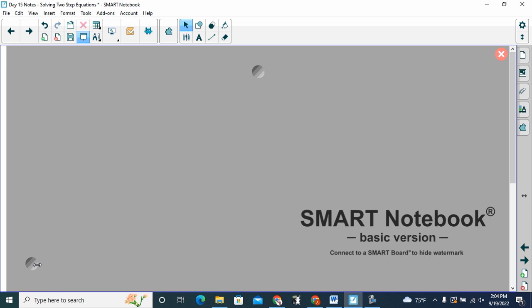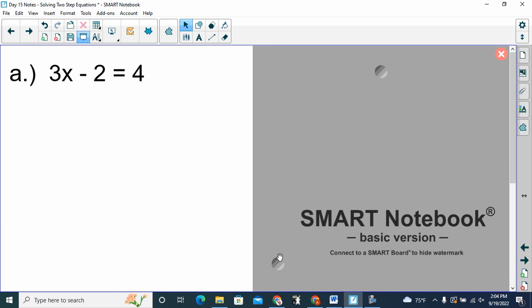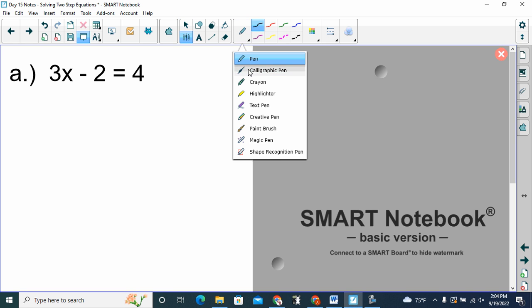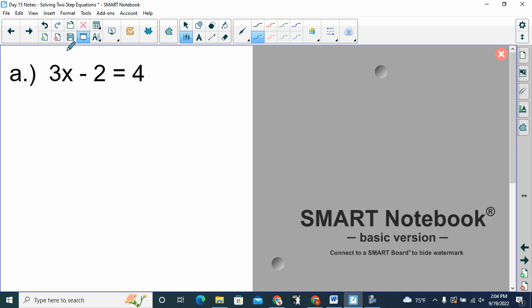There probably should be directions on here. There are not. Each of these say solve. So find the solution. We are trying to find the value of the variable that makes the equation true. Solve, and that is the directions for at least the first 6 or so of these.